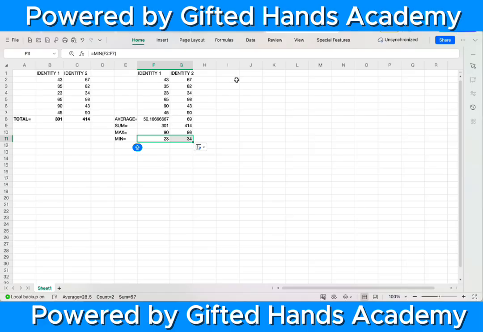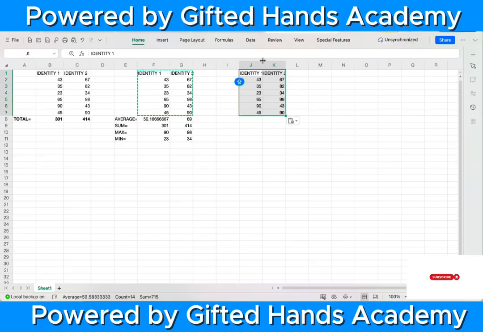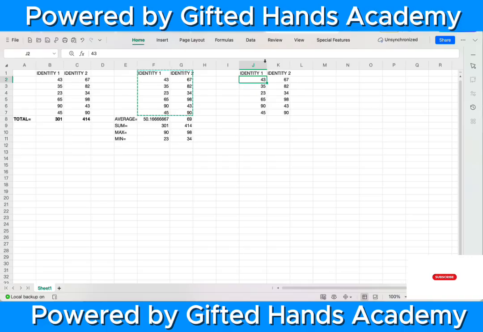Then let's say I want to create more rows than this. I want to create this row, identity 1 and identity 2, to still be longer. So I highlighted, copied with Ctrl C, and pasted with Ctrl V. I want this row to be longer.